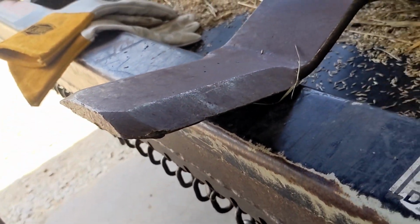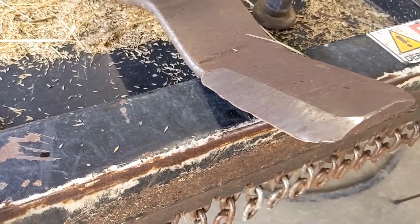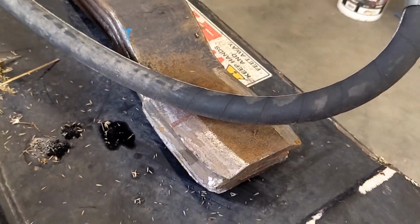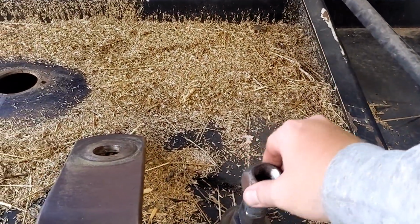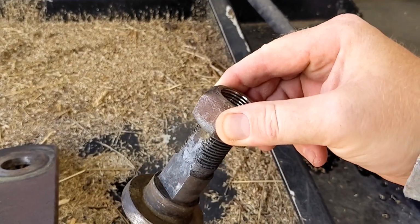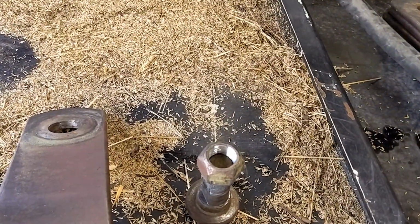And Charlie said he was struggling to cut some grass, but honestly, this blade does not look bad at all. I'm gonna go ahead and change them since I'm here. And every single time that I change these, I always liberally apply anti-seize to these threads, because if that doesn't come off, you're gonna have a fun time.